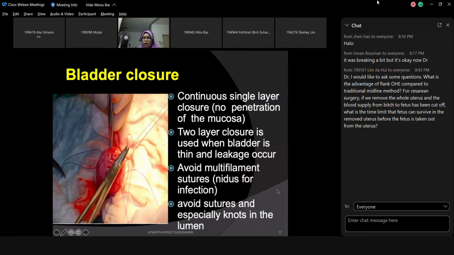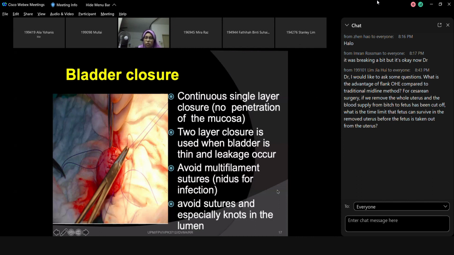After you perform your cystotomy, you're going to have post-op 24 to 30 hours of hematuria, meaning you're going to see red urine, which is very common. We always love to have a closed system so that we can monitor the urine output and also the urine color. Please start your antibiotic. If there is a sign of infection, send the urine for culture and antibiotic sensitivity test.